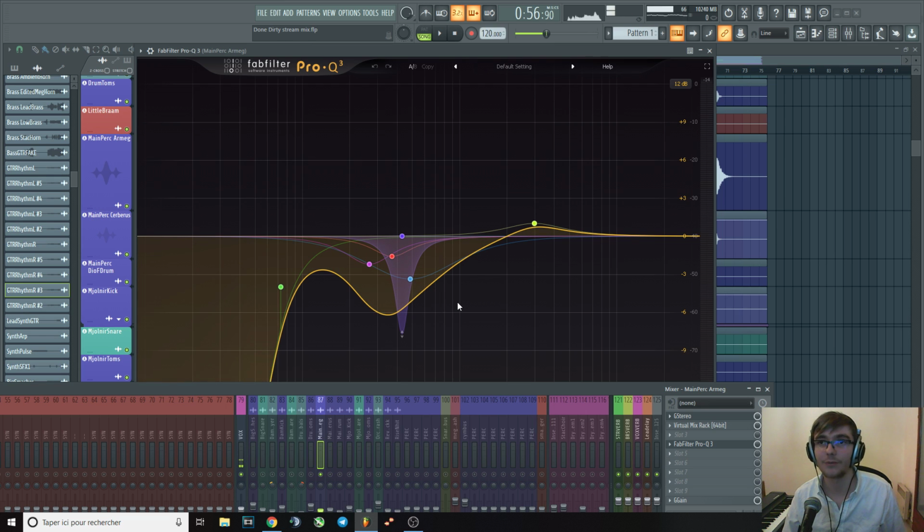G-Stereo, it's actually free. G-Gain, G-Stereo, it's a suite of free plugins. You can check it out, it's great. Maybe type G-Gain, it's the most famous one. And then you've got G-Stereo on the same website.